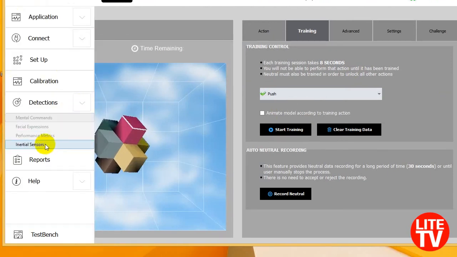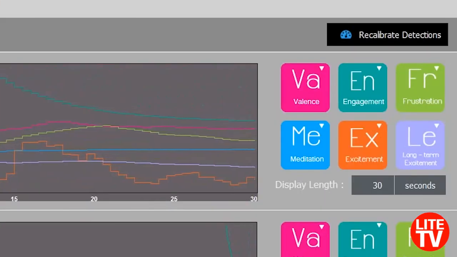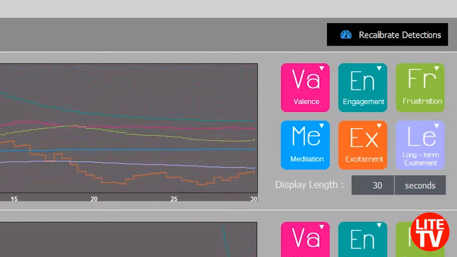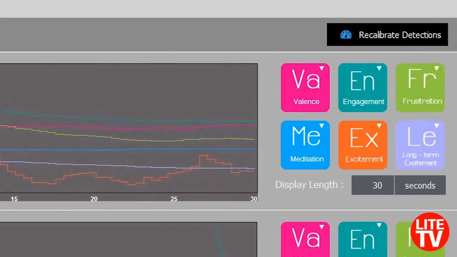Now, that kind of stuff might be meaningless for your project, so you might want to go to performance metrics. Now what this tells you is pretty neat. As you go through your experiment, you can test your participants' different states, such as valence, engagement, frustration, meditation, excitement, long-term excitement.